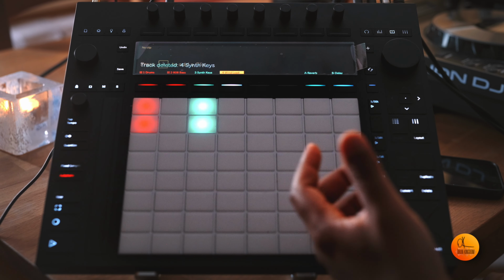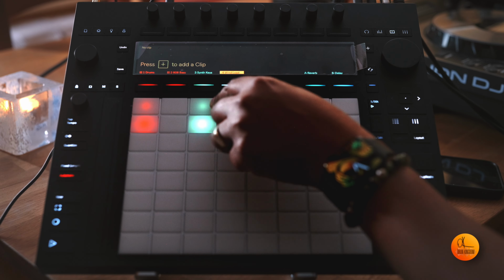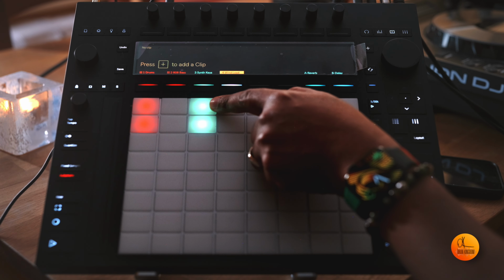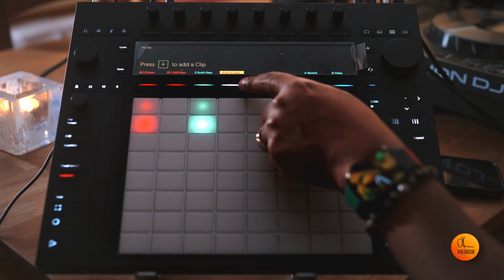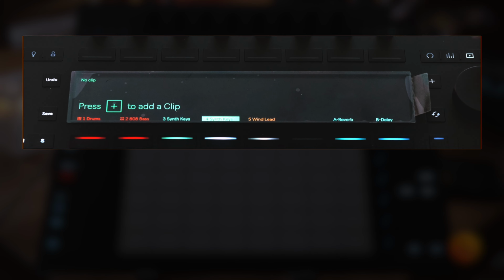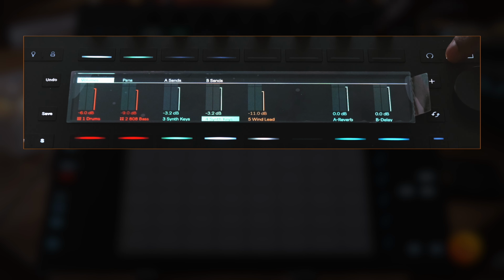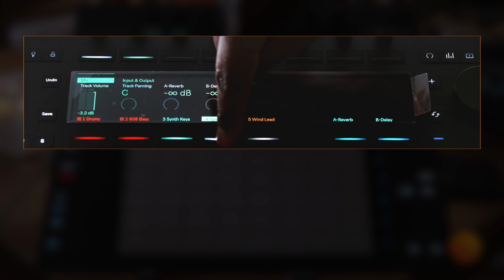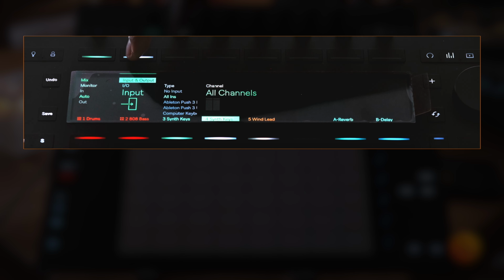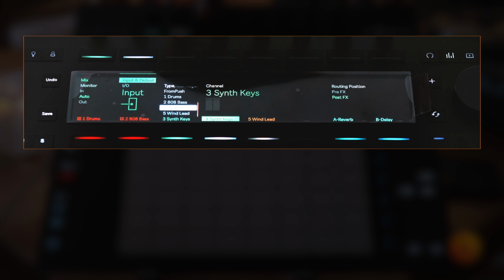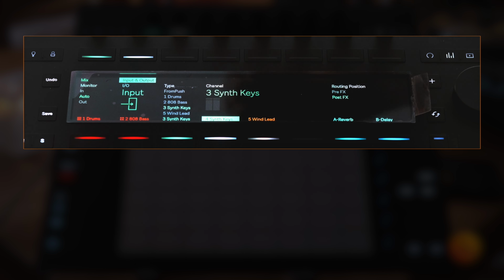The other thing that you can do is you can send the MIDI information from these clips to another MIDI clip. For example, I'm going to go to my mixer, go back again to my mixer, and then go to inputs, and I will select on the input the synth key number 3.